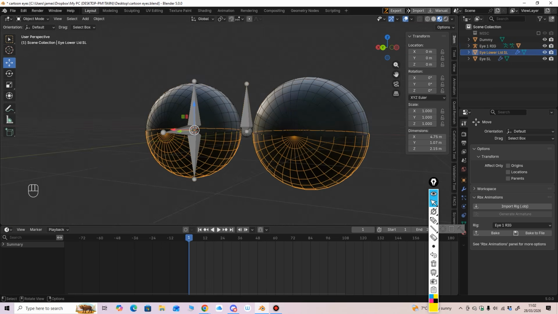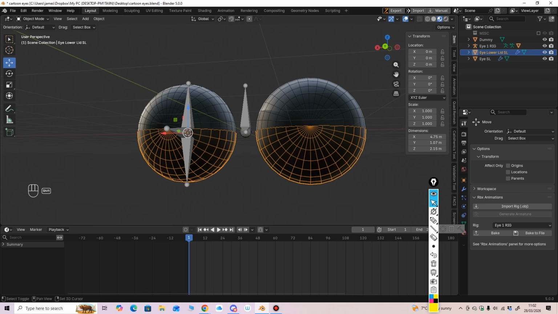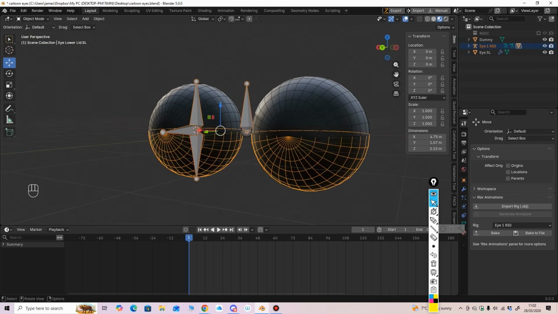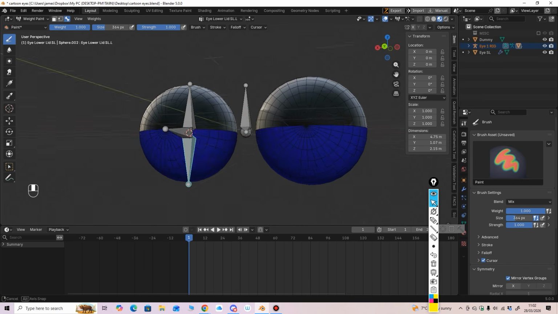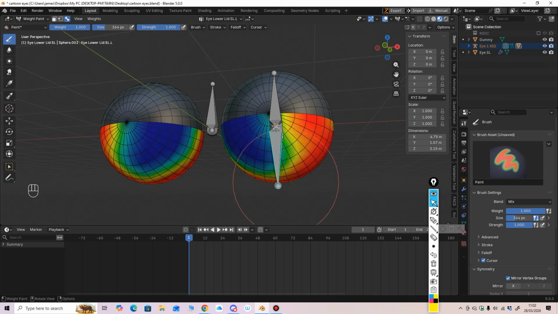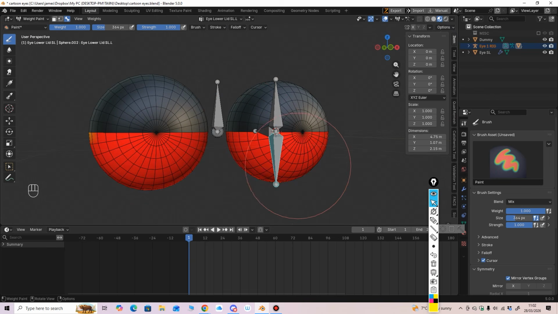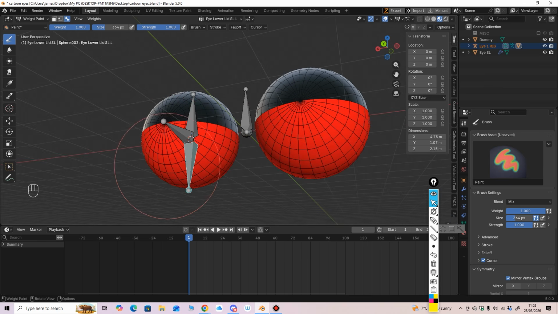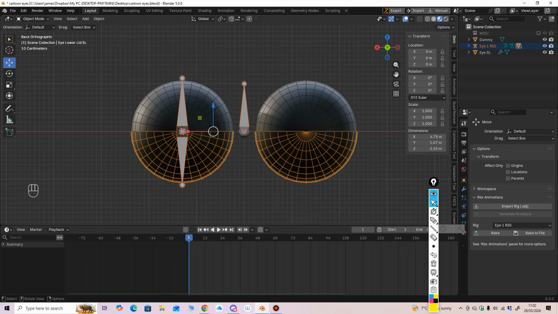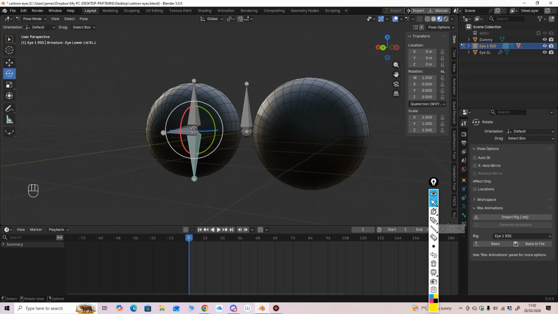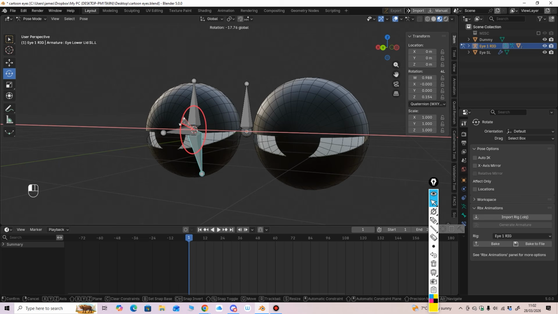Let's also select our lower lid, Control P with empty groups. White paint, select our lower lid and paint that in. So now, if we go into pose mode, you can see that that bone is controlling the lower lids.